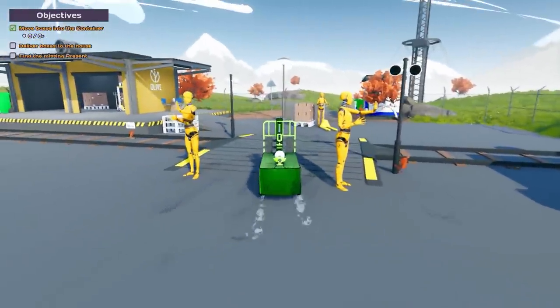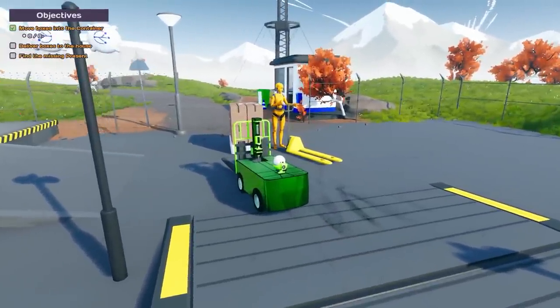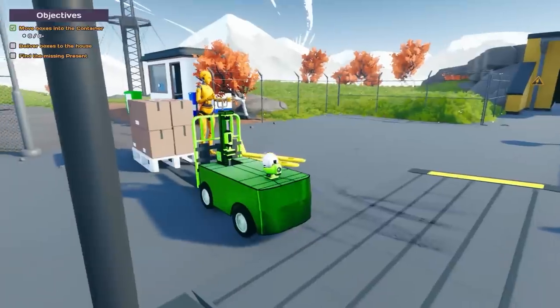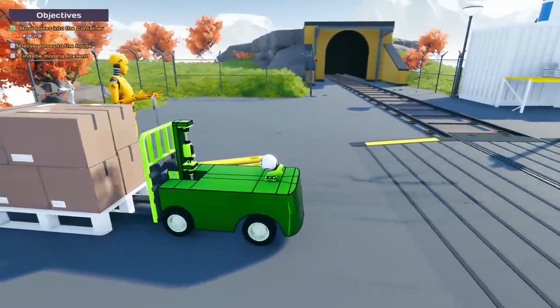Now, of course, I know driving on grass is going to be difficult, so we're just going to have to slow down a lot. Here we go. Let's zoom in a little bit so we can see this easier. Come here. Nope, that's not lined up. There we go. Perfect.